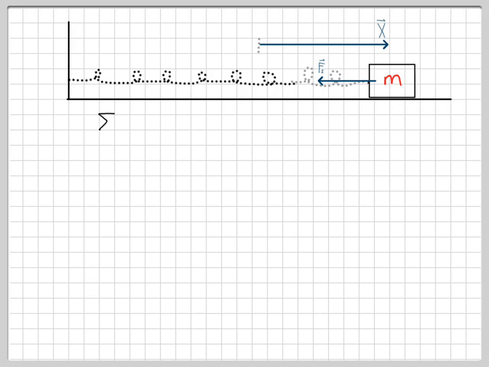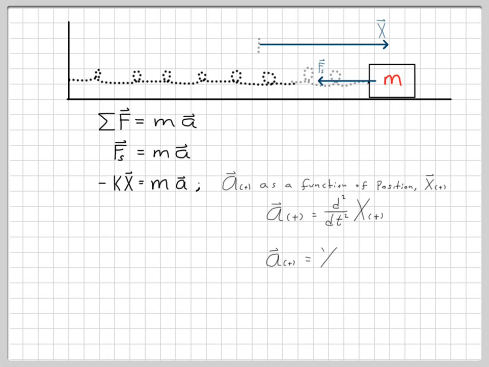So the first thing I'm going to do is look at the free body diagram for that block with the spring force acting to the left, and write out an F equals MA argument for the block. And notice that the only force acting is the spring force, and so substituting for Hooke's law, the spring force being equal to negative kx times the acceleration. The deal here is that I'm looking to represent the acceleration as a function of position. And to do that, I'm going to use my concepts in kinematics to write the acceleration as the second derivative of the position function. I'll use this nice notation in physics where I use the double dot. The derivative of the position function with respect to time twice is x double dot.